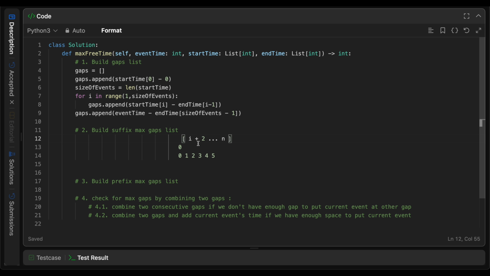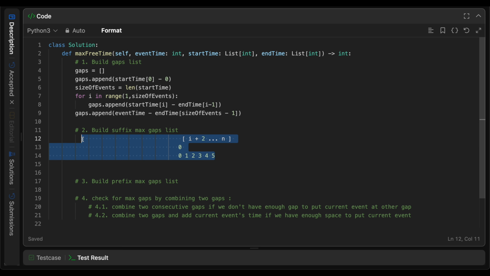So we can always combine the suffix max gap list and prefix max gap list and then sort it and find the maximum gap, which would be considered as the maximum available gap, but that would be computationally expensive to calculate because the sorting operation would increase our time complexity by n log n. If we want to do that particular operation in O of 1, we can just pre-compute it and store it in a suffix max gaps list and prefix max gap list so that we can get it when we require it in O of 1 time.